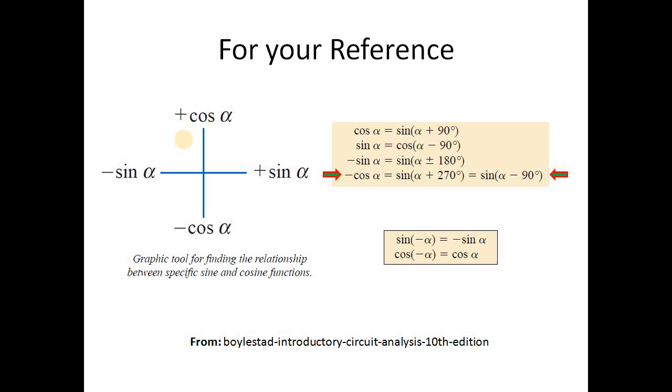As you have seen, in many of the single-phase AC circuit derivations we have used conversions. In most cases we have changed sine omega t into cos omega t minus 90, or cos omega t to sine omega t plus 90. Even during the derivation of the EMF equation of the transformer, we will be using minus cos omega t. That minus cos omega t can be written as sine omega t minus pi by 2, or minus 90. So minus cos alpha is equal to sine of alpha plus 270, which is also equal to sine of alpha minus 90 degrees.